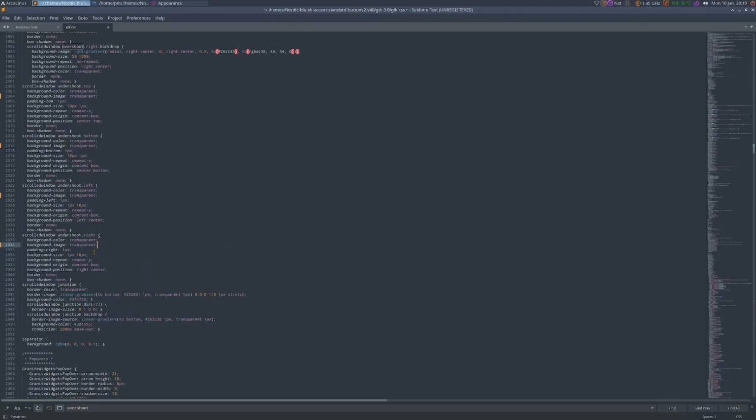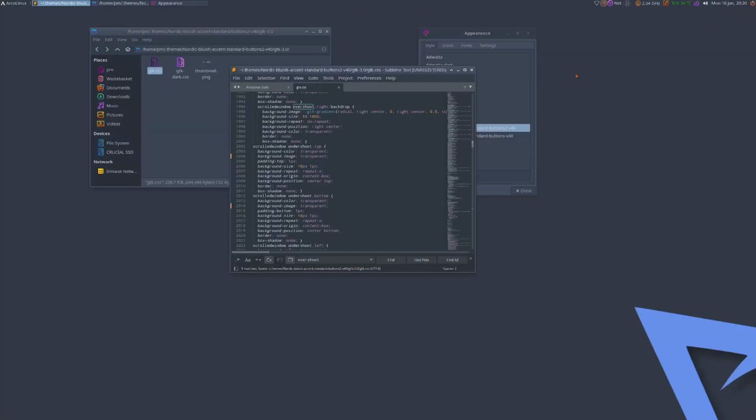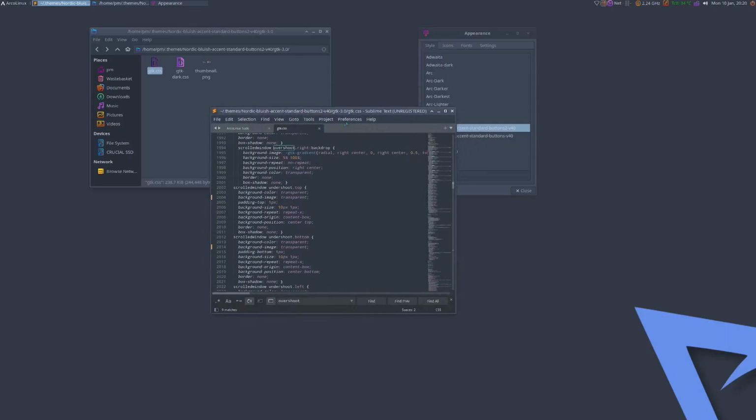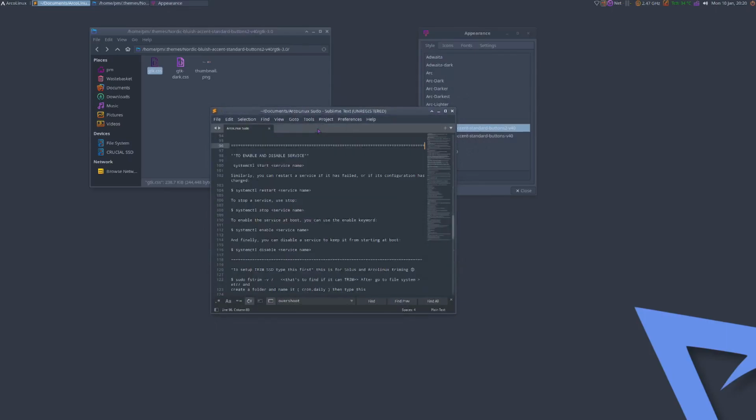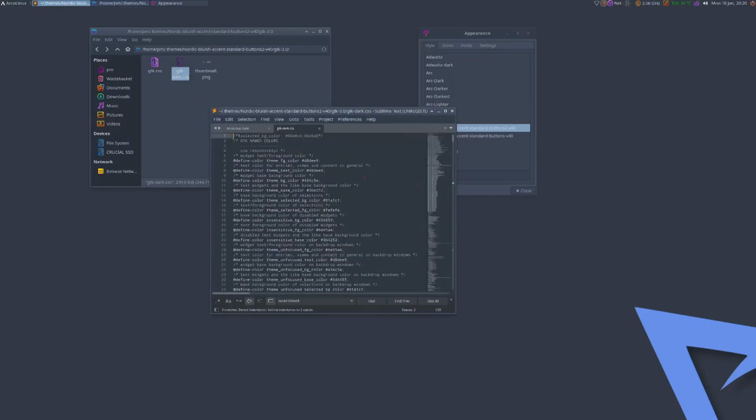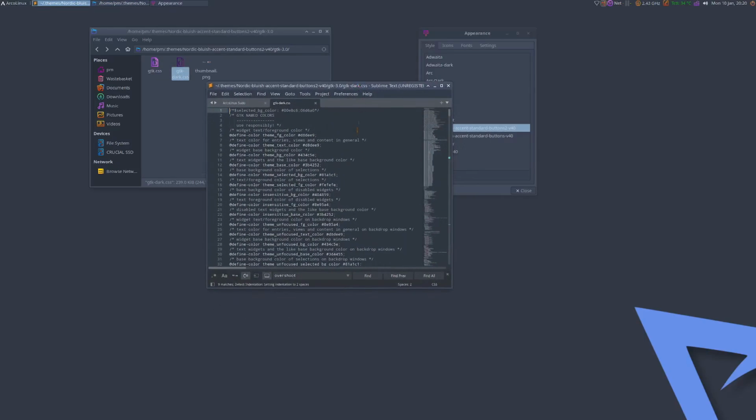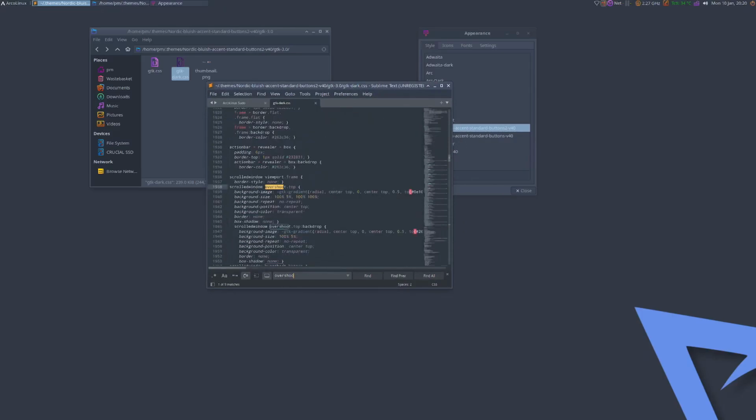So we made the changes on this file. Now we only need to save it. Not save as, just save, because you changed the file within a folder. Save. Now let me minimize, and the next one we're gonna do is the dark one. So I'm gonna go here and just delete one letter and it will look for it straight away.